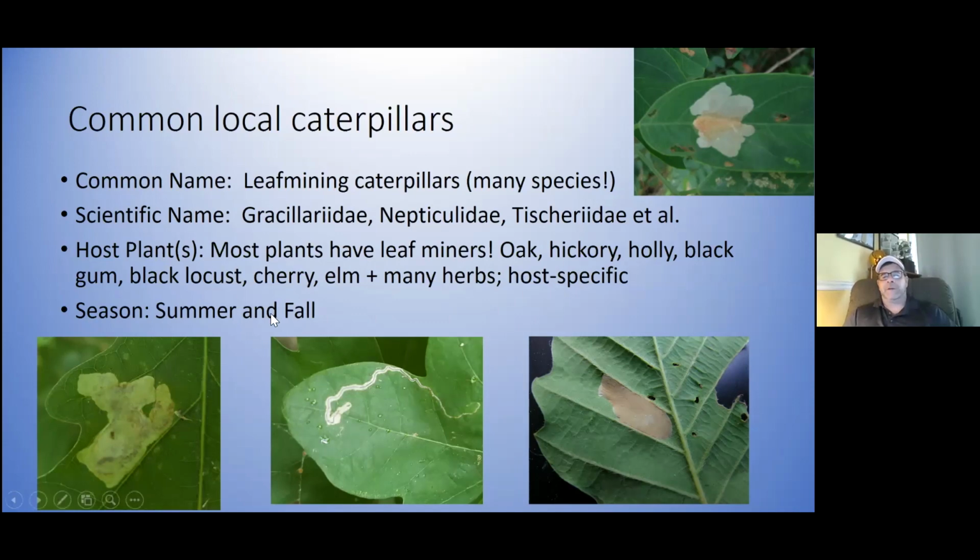And I listed a bunch of different host plants that are good ones to look on, including holly, because there's a holly leaf miner that's super common. And they're found throughout the summer and fall. And you can see the caterpillar here inside of its mine. Some of the mines are on the top, some are on the bottom, some are on both sides. Some of them are serpentine, some of them are blotches. And so they're very diagnostic, and there's a lot of information in the leaf mines. If you know the plant, then odds are you can figure out who the miners are, because they tend to be very specific to different host plants.